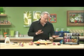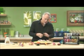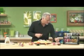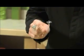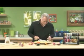We'll wait for those to set up for a second before we put them together. Not only do they have rhinestones, but they have other wonderful pins like this. These square ones with pearls in the inset, or ones like this that are flowers with a great big diamond in the middle. We'll use those in the bracelet we're going to make today.